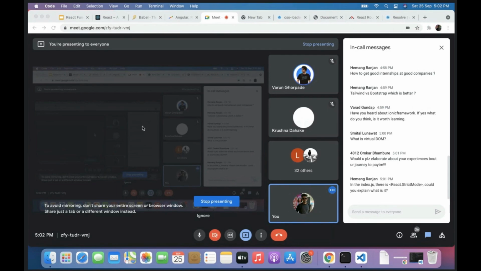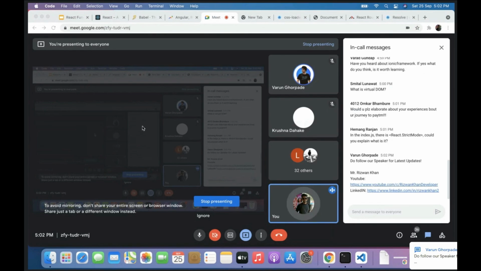Would you please elaborate about your experiences, your journey to Paytm? Okay, definitely. I started as an intern in a Hyderabad startup named ITS Planners and Engineers. I worked 2 months as an intern, then full time. After working in that company 1 year, we finished our project.